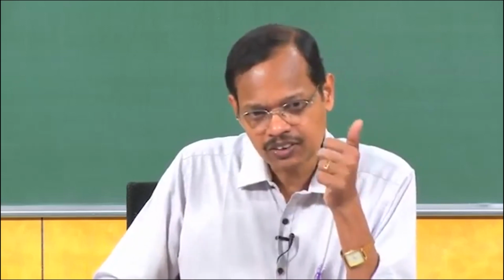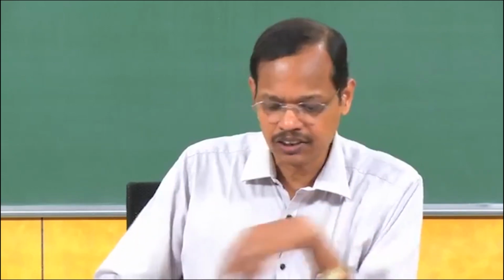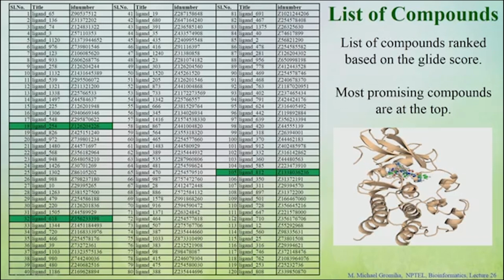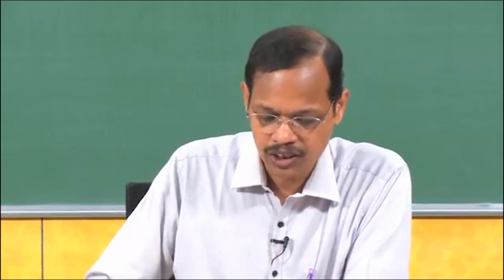If Schrodinger could get the best one, the top one should be at the topmost position. But if you look into the experimental data, these are the ligands which showed some potential inhibition, ranked number 18, 32 and 105. These are the compounds identified to show some sort of inhibition. At least we can see all these compounds in the top 120 hits among the 2.2 million, because we rank from 2.2 million and get 120. Among these we can see the 3 compounds in the list of top 120.